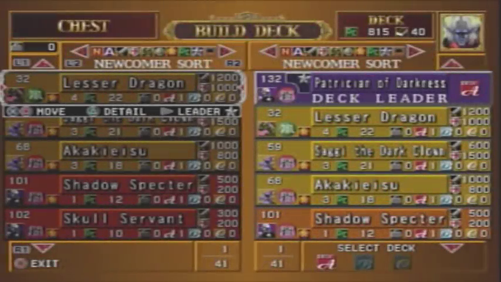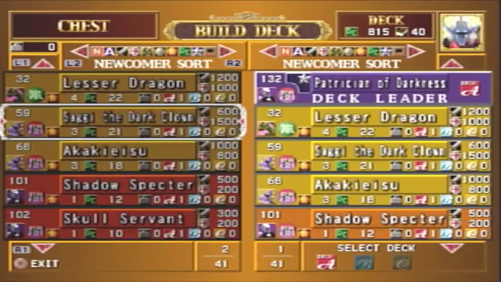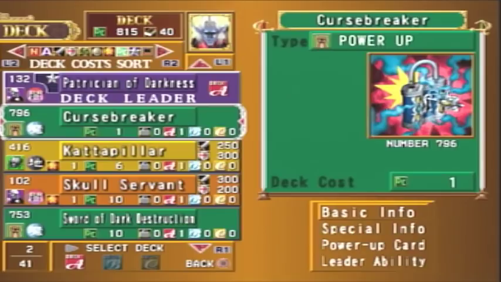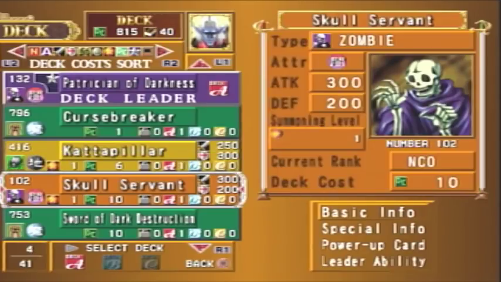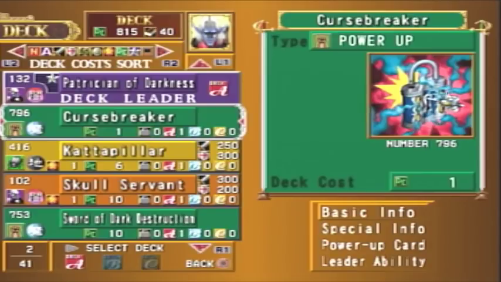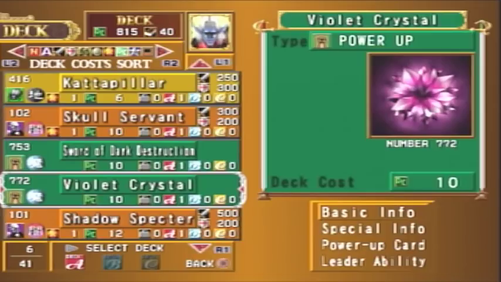Alright, so Patrician of Darkness. What I always do when I start a new game, and what you should do, is look at your deck so you know exactly what is in it. What I do personally, I press L2 3 times, and that sorts me by deck cost. It's not very accurate at all, but it's a bit of an indicator of what some of your weaker cards are compared to some of your stronger cards. Even though stuff down here actually has usefulness, like Curse Breaker is very, very useful. Violet Crystal is quite a strong power-up for your deck. You have a lot of zombies.